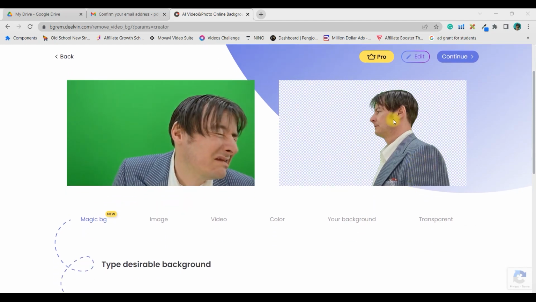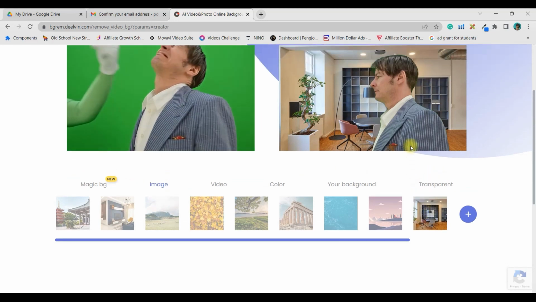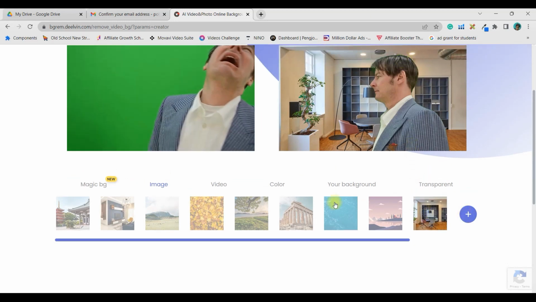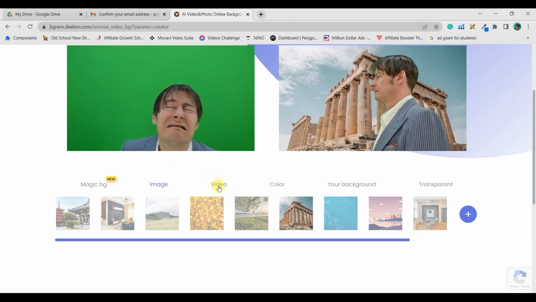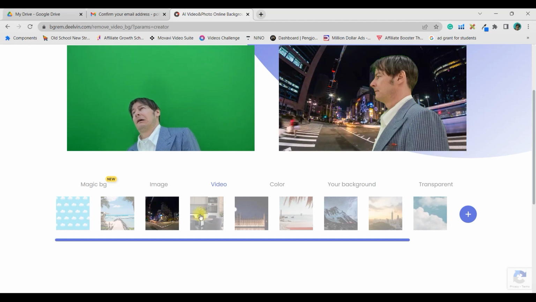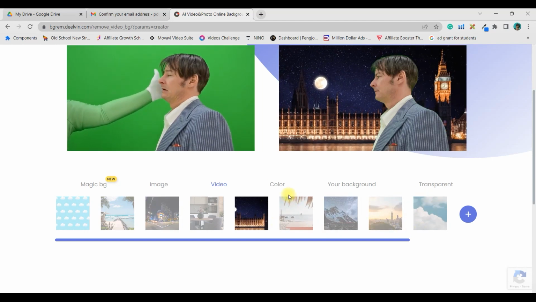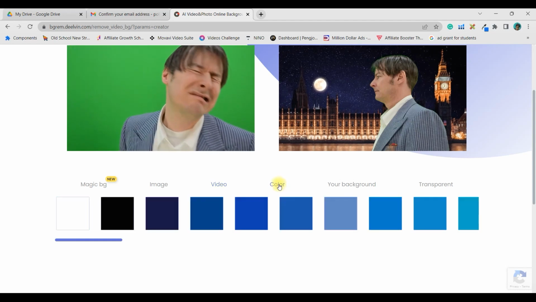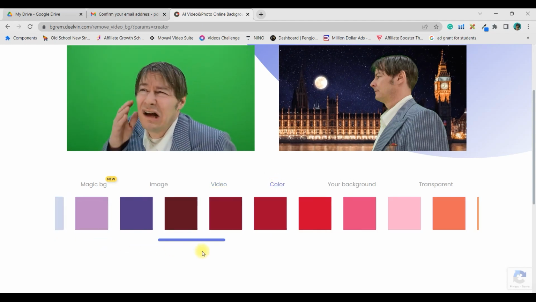The advantage is that after removing the background, you can get a number of images here. You can take any of these images if you want. You also have video backgrounds available, beautiful video backgrounds like this or like this. You can use them as per your requirement. You can simply change the color of the background as well. There are different other colors available.